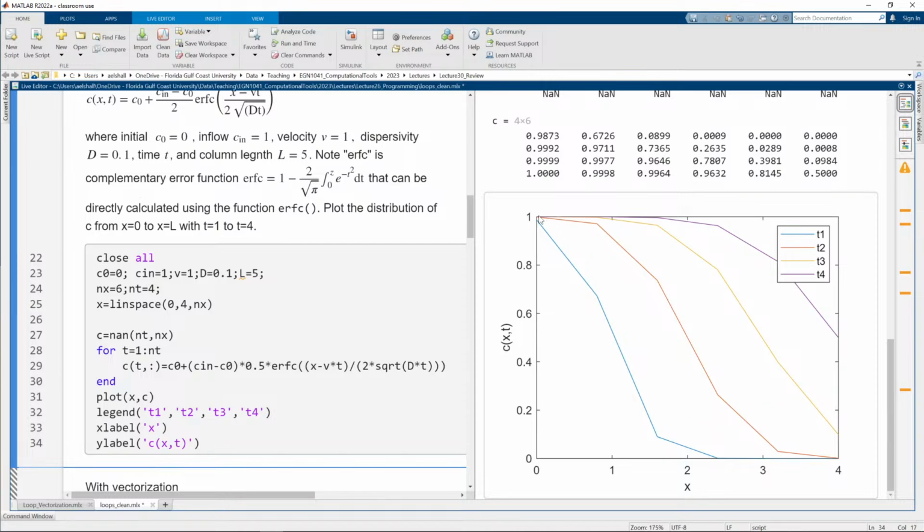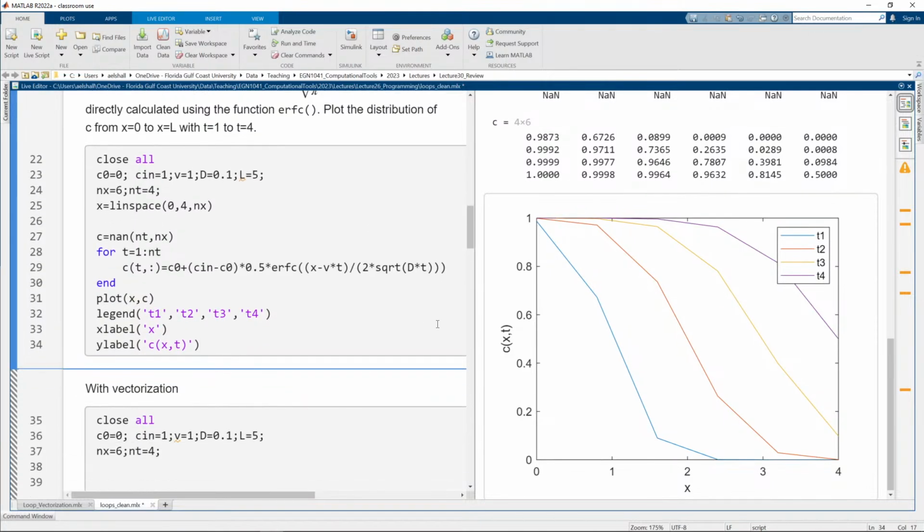At time 1 there was no concentration by the end of the column; you have more of the concentration at the beginning here. At time 2, time 3, time 4, at time 4 you start to see some of your concentration here, and so on.